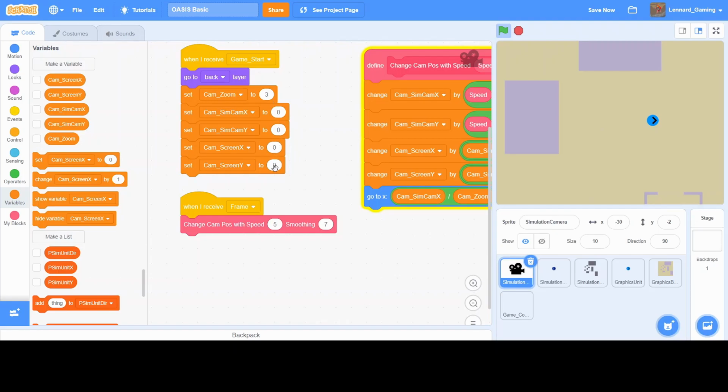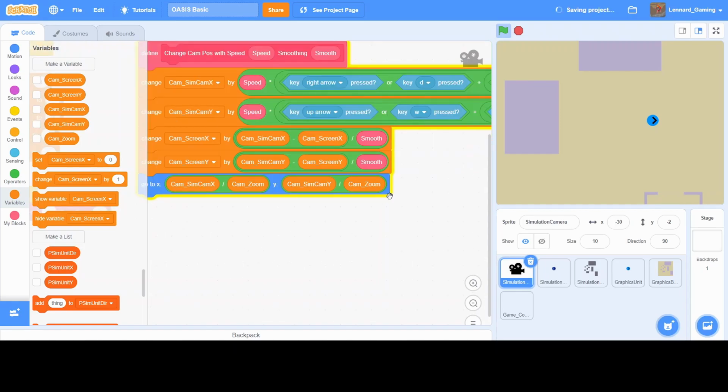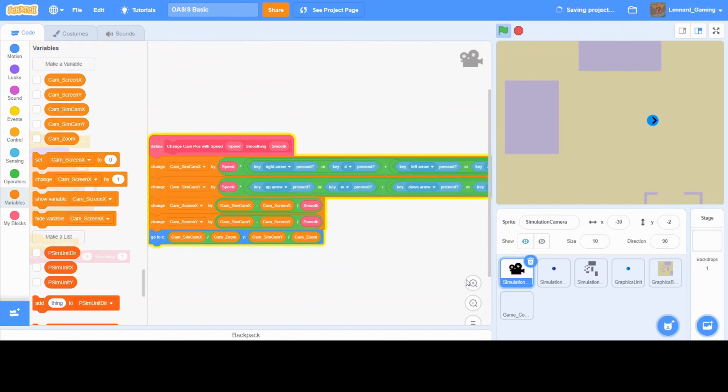And all of the other ones are set to 0. These are for camera position and are centered, therefore. Each frame, it then runs this custom block that changes the camera position with a speed of 5 and a smoothing value of 7. This runs this block.